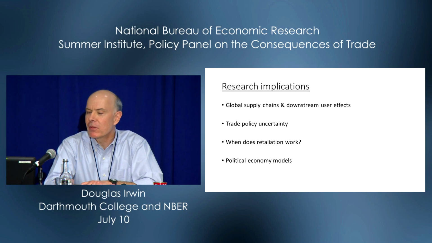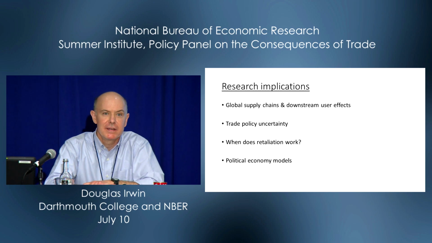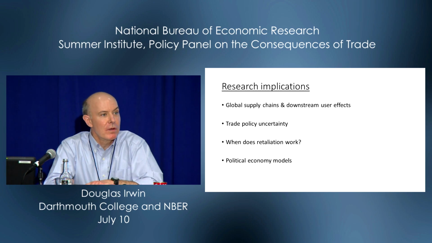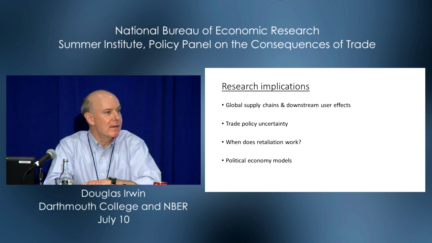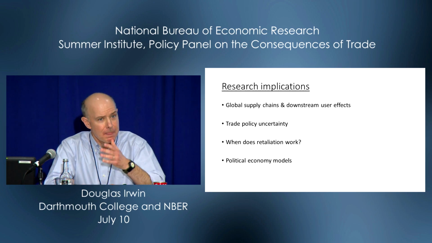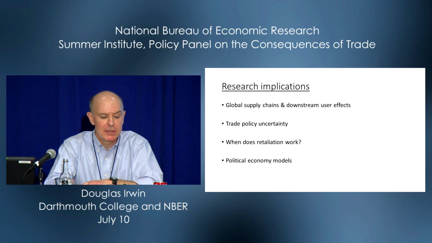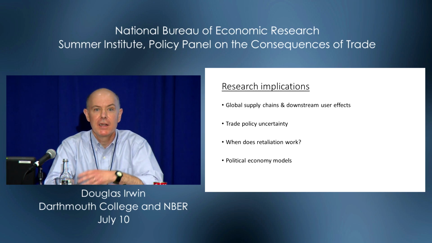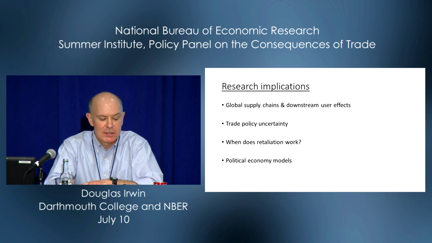So now I want to get to some of the research implications for what's different in the environment today as opposed to the past. Well, the one that I think is very clear and stands out that's different today from the past is the rise of global value chains and the downstream user effects. It's very interesting when you look at the trade policy in the 1980s in the Reagan administration. It was very hard, I believe, to get downstream user industries to vocally oppose a lot of the measures that were being imposed. Now it's very common to see downstream industries make their voices heard. And I'd point to work done at Dartmouth by Emily Blanchard, Rob Johnson, and Chad Bown in terms of the implications for trade policy of these global value chains.